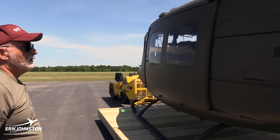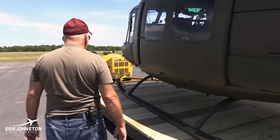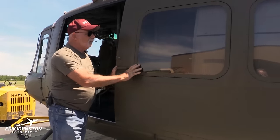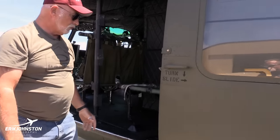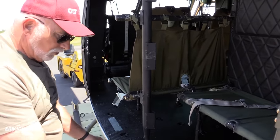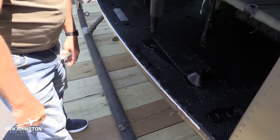And you're just looking for condition and security of your cowlings. Come forward here, same thing. You've got a gunner's well here, and the stanchions are right here for that M60 where you'd mount the stanchions for it. And it's the same as the other side.